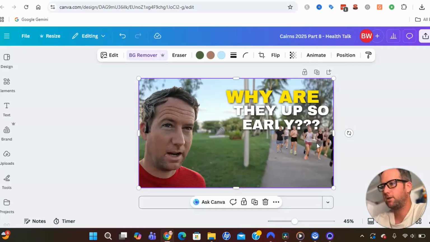But one easy thing you can do is what I just showed you here, where you duplicate an image, you remove the background from one of the images, from the image overlay. And so you end up with just the subjects in the image that are standing out. And because I blurred the background, they're really standing out.